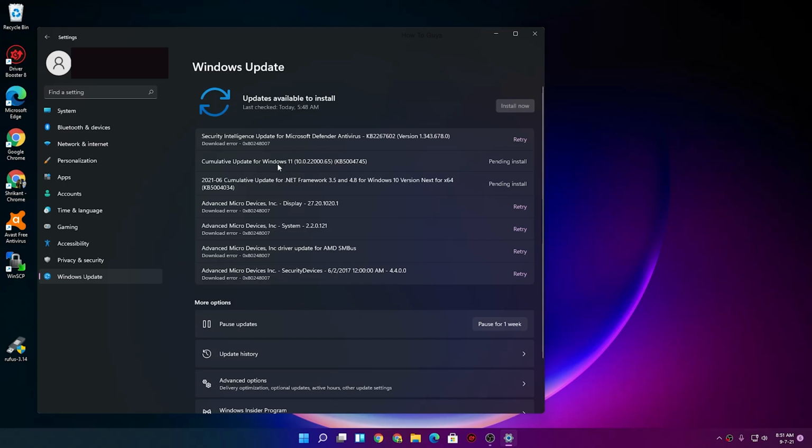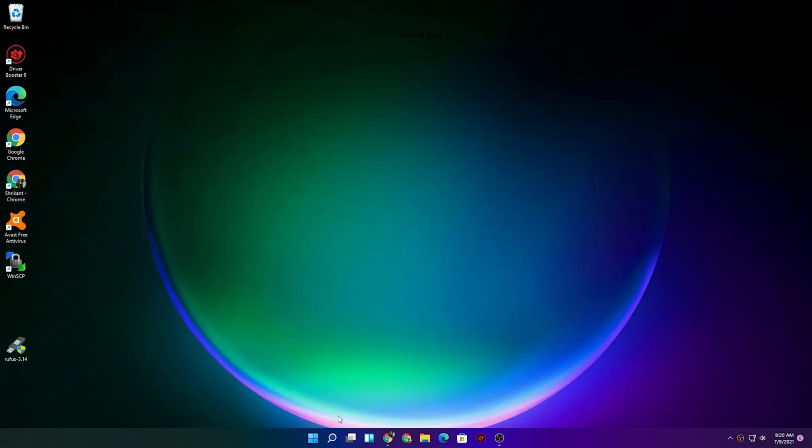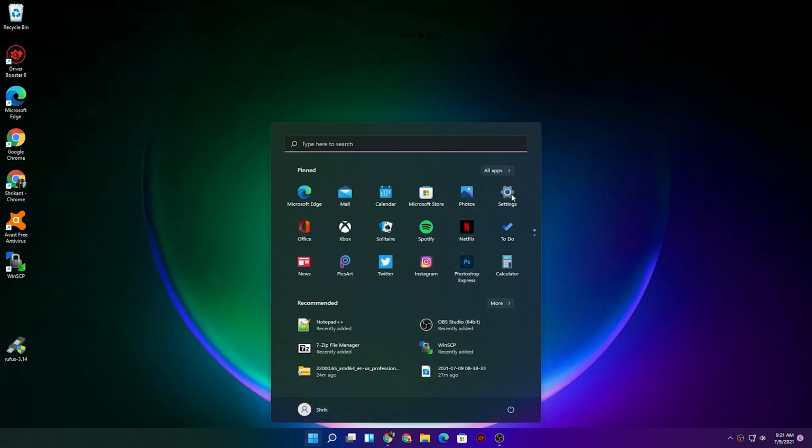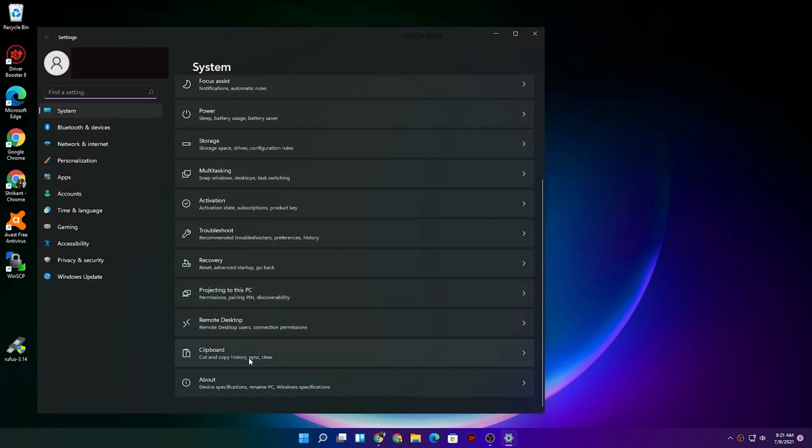Now first of all, let me tell you, this is the Windows 11 cumulative update and it's for 22065, the build right over here you can see. Okay guys, so it is installing the updates now. So I fast forward the process and here you can see in the settings the updates are pretty much done, and we'll see the next version.